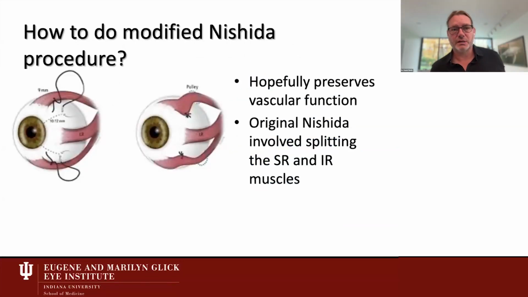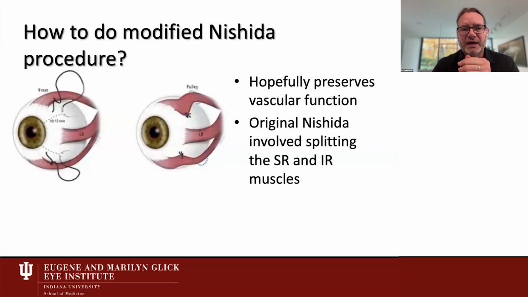And then the final topic is how do you do a modified Nishida procedure? So transpositions: sixth nerve palsies, monocular elevation deficiencies, third nerve palsies, sometimes Duane syndrome, all these instances when we're doing transposition procedures. There are lots of different transposition procedures. I've had a long time preference for doing full tendon width transpositions, frequently adding a Foster augmentation suture, which is almost like a Faden suture in how it's applied. You can do partial thickness transpositions, you can do Jensen's, Hummelsheim's, all these things.